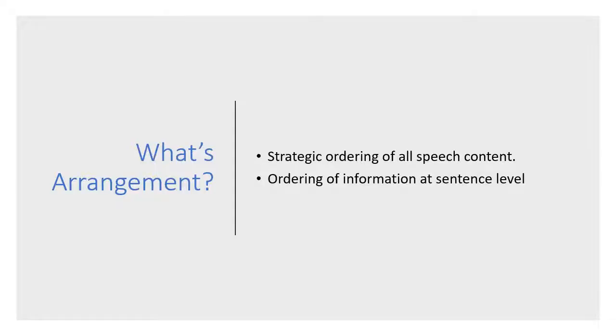Arrangement concerns the strategic ordering of speech content. It encompasses the ordering of the work itself, introduction, body, and conclusion, and the organization of main and supporting points. This segment covers specific strategies to help improve introductions and conclusions. It revisits some patterns of arrangement already introduced, and it introduces some patterns of arrangement useful in persuasive speaking.